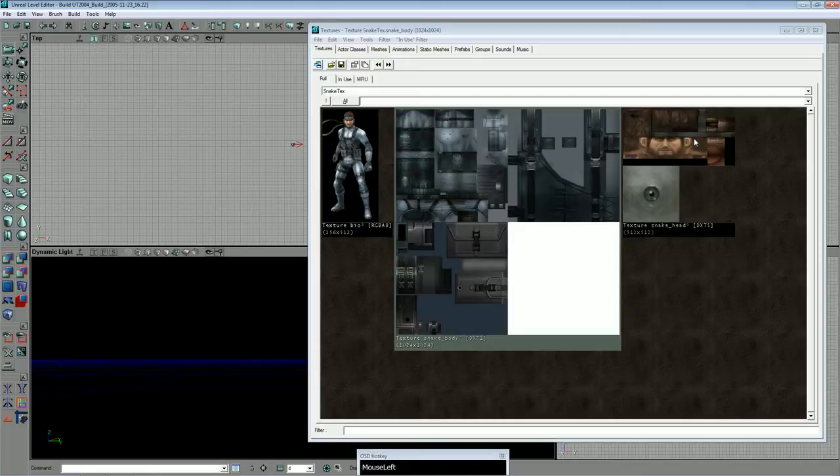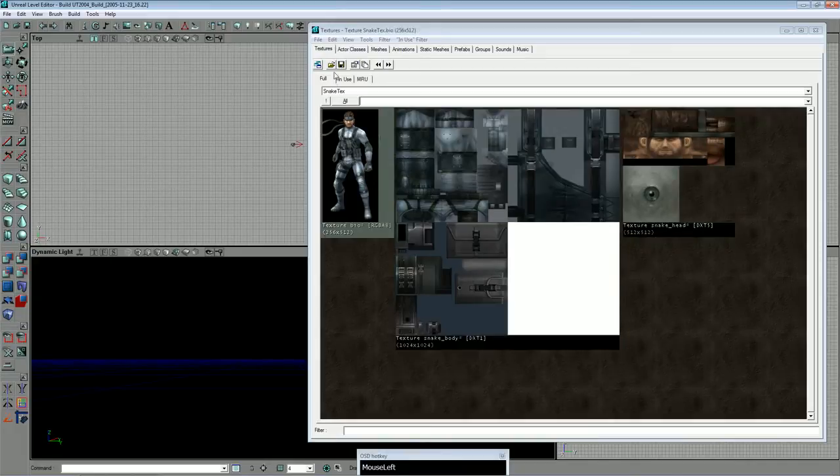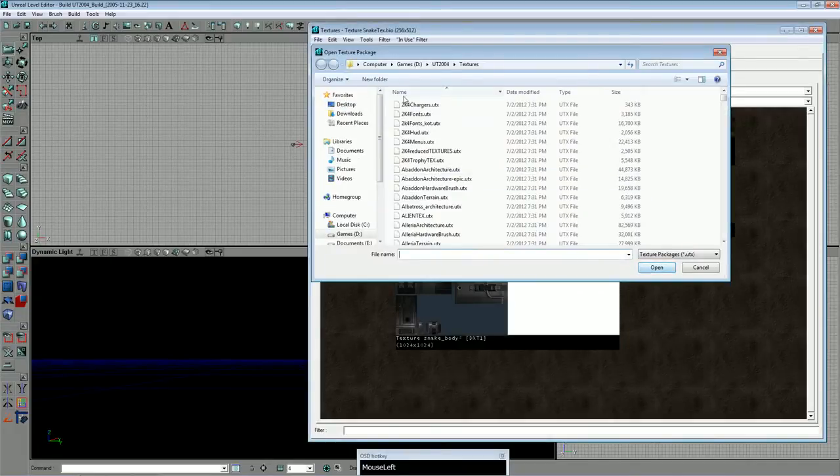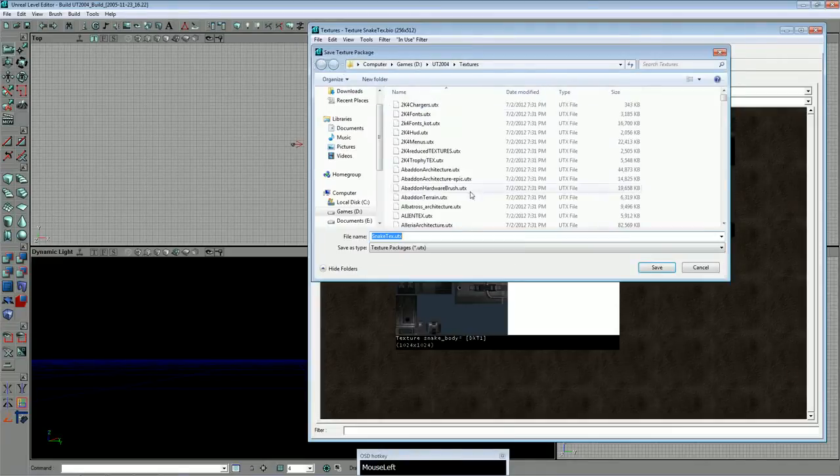And this one has very complicated alpha, so it's actually a DXT5. So save your texture set. Did I press open texture set? Press save.